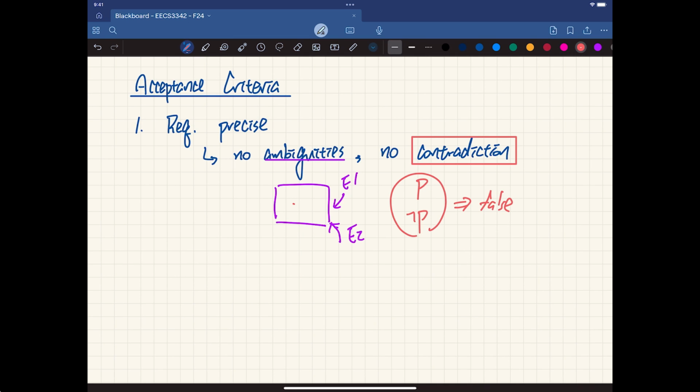Right? So precise documents. And this is not something we would talk about too much in this course. That will be in 4312. Hopefully your professor there is going to give you a little bit more practical experience on that. I'll just mention that. All right, so the number two criteria, let's look at the slide first.